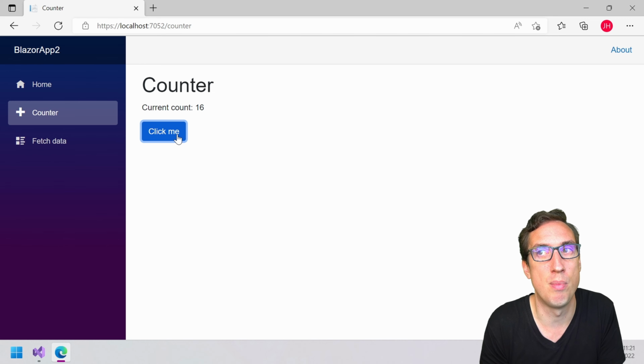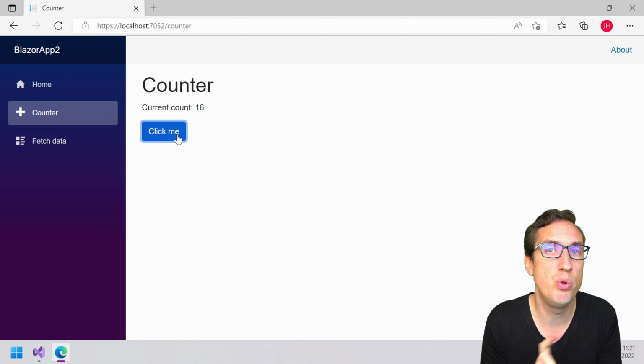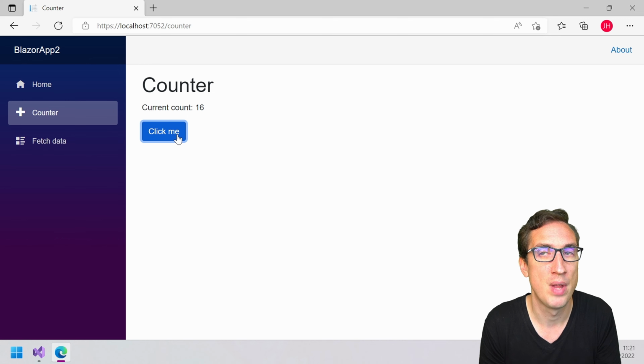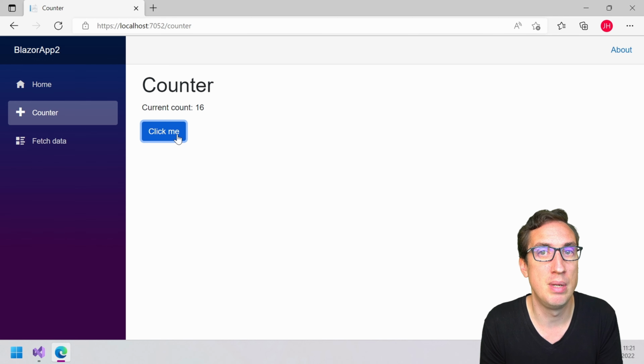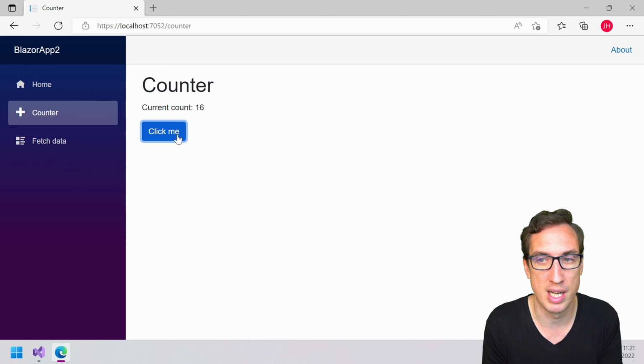So if you have a very small application that only has very few interactions, I'm not sure if WebAssembly is the right thing to use. But if you have a very large, very complex application that needs a lot of performance in its client-side code, WebAssembly is actually a very powerful technology. Also, the client will cache much of these WebAssembly files. So if you load your applications multiple times from scratch, it will go faster and faster, because your browser will actually cache most of those WebAssembly files that don't change over time.